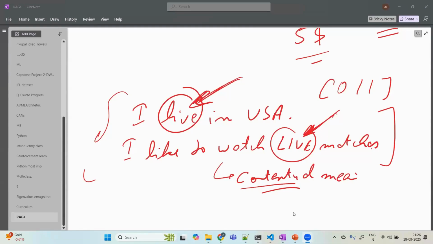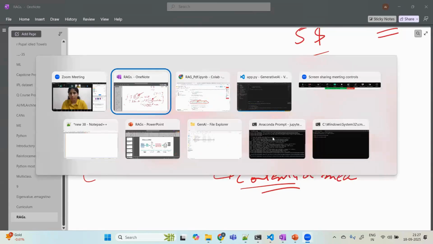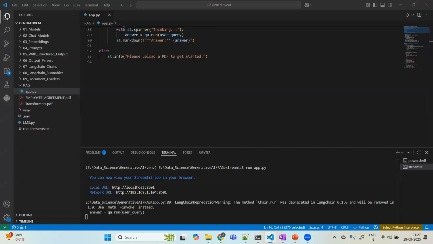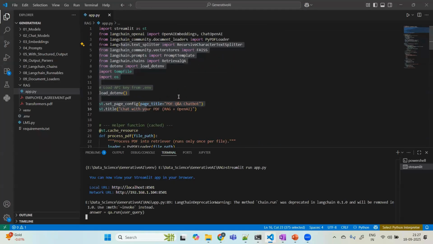So we have a question from Pooja Bhardwaj: Sir, could you please show the coding of VS Code and Streamlit once? Okay. For Streamlit, you are specifically asking. So for Streamlit, this is the code. What we are doing is mostly exactly the same code which we have seen in the Google Colab. Firstly, we are importing all the things, right? The additional thing is here we are importing Streamlit also. Remaining all the things are the same.